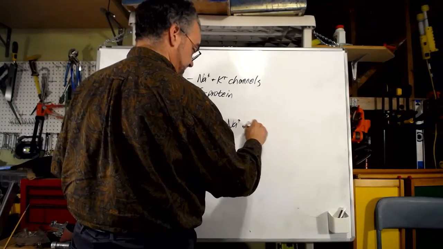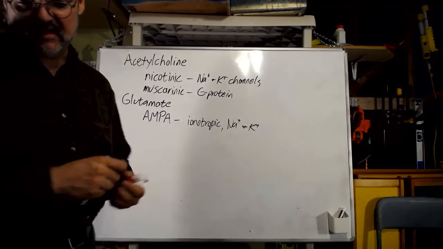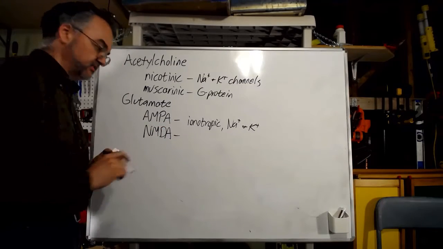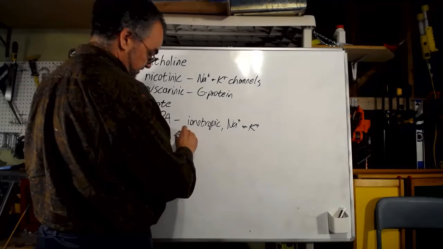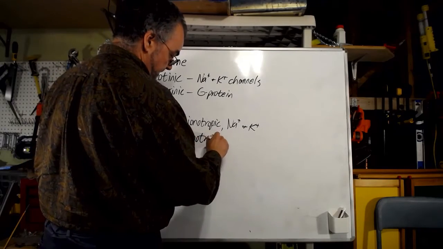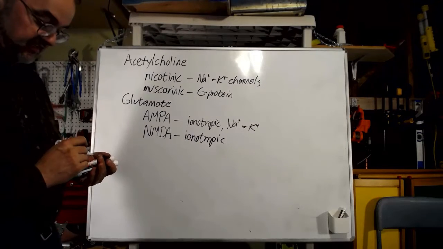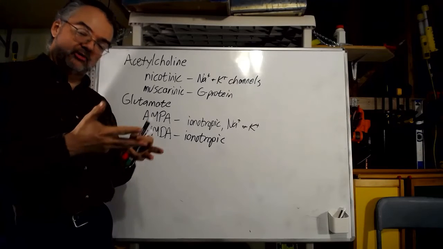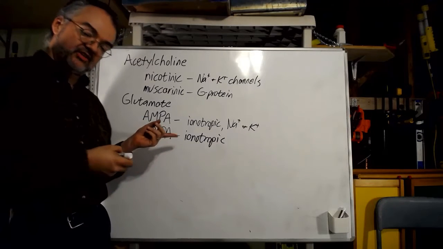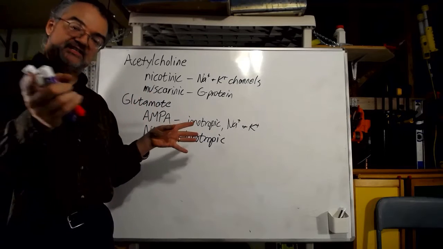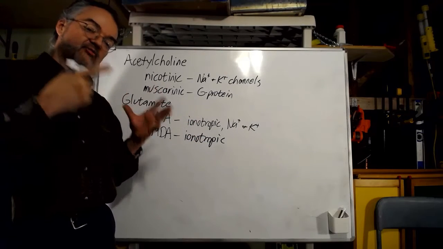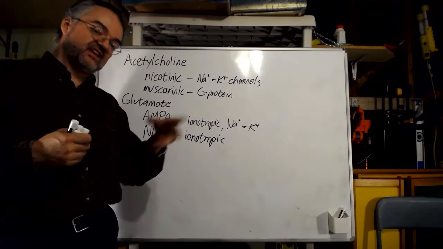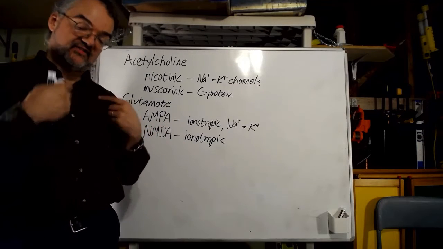Sodium and potassium can pass through them, as well as some other ions. There's also NMDA type glutamate receptors, which are also ionotropic. But they have some really interesting characteristics. If the postsynaptic cell is depolarized, so for example, if you release glutamate onto an NMDA receptor, and it lets in some positive ions, and while that graded potential is still there, you activate that same NMDA receptor, it changes how strongly it will respond to the next signal.